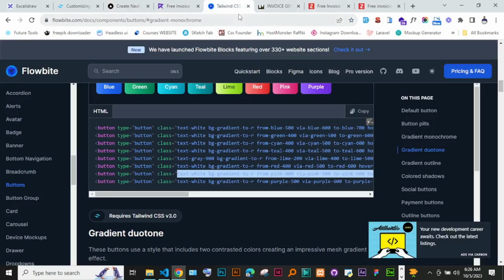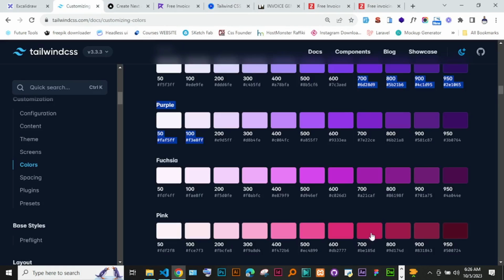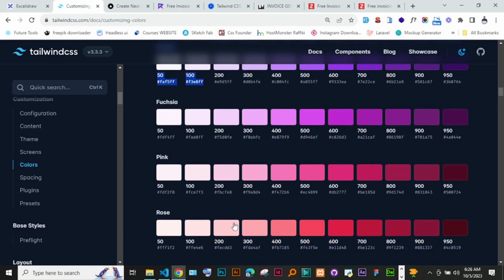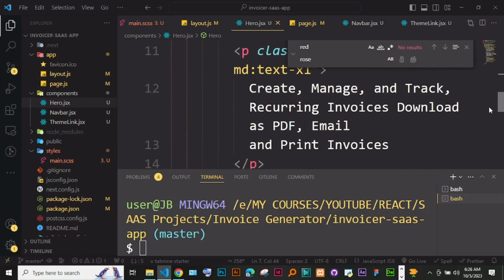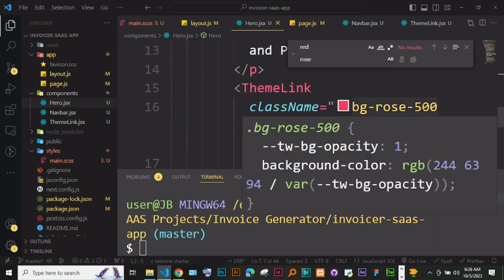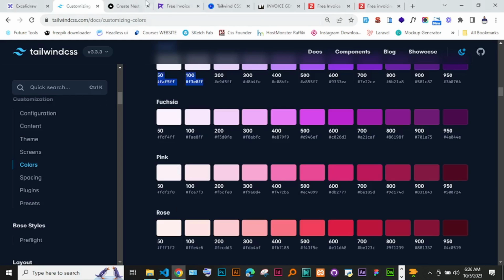I'm still concerned with the color. I don't know why I'm concerned with the color, guys, but I feel like the color is a little bit off. Maybe we increase the intensity too. Let's increase the intensity here. Where is the theme color? It is in this here where we are applying them. BG rose, let me just turn this to 700. Hover, let's try 800. Let me see how that one turns out.